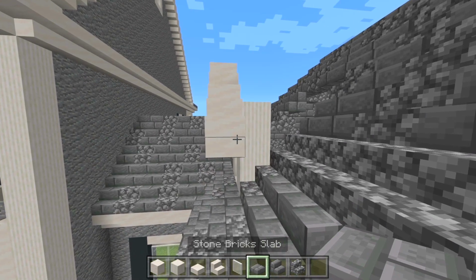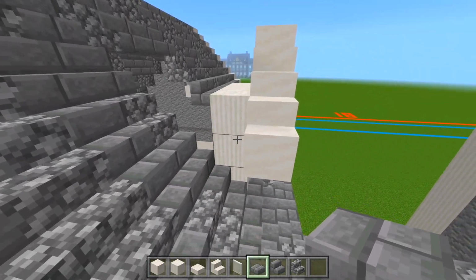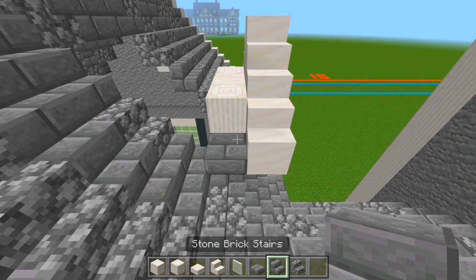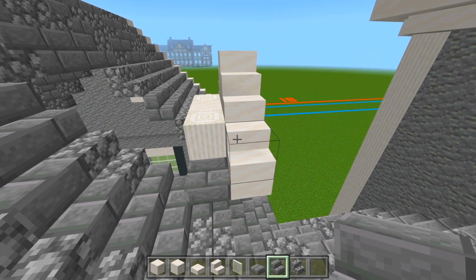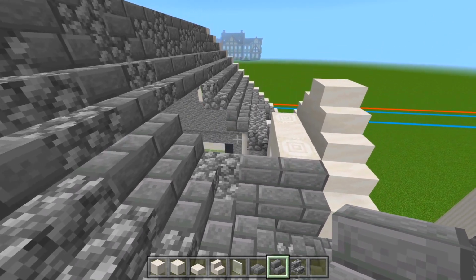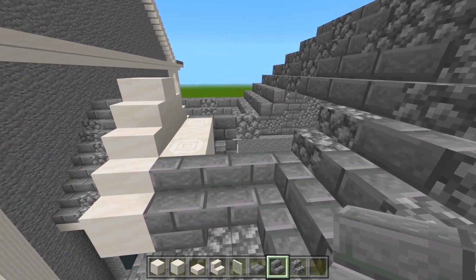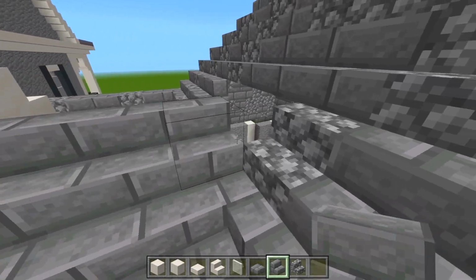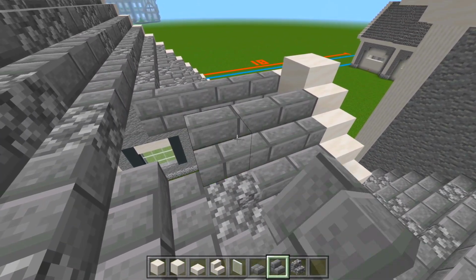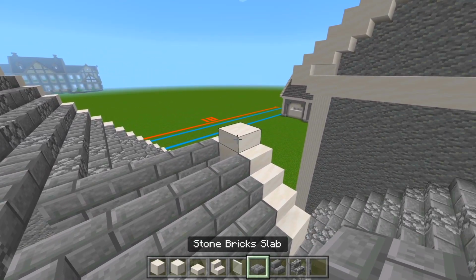And now let's switch to the stone brick slabs. We're going to place one right behind the quartz slab here, so just right up against that pillar on each side. And then on top of all this, we'll go ahead and have some stone brick stairs going into the roof here, or like into the overhang. So we'll bring this over into the roof on that side. We'll go over here, we'll do the same thing. And then we'll go up on the next layer, do it again. And then the final layer here is going to be some stone brick slabs.